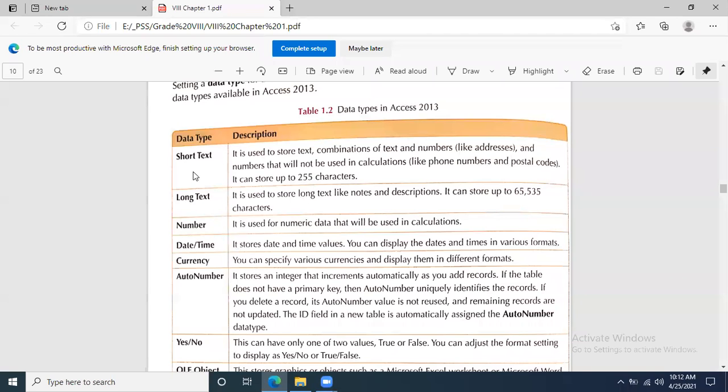Okay, I asked the question in a different way, and I would like Muhammad Adil to reply to this. Adil, you can listen to me. Unmute yourself. If I am going to take the student first name, last name, and student address, what will be the data type? What is the suitable data type that I should take? Yes, any other student? Yes, Adil.